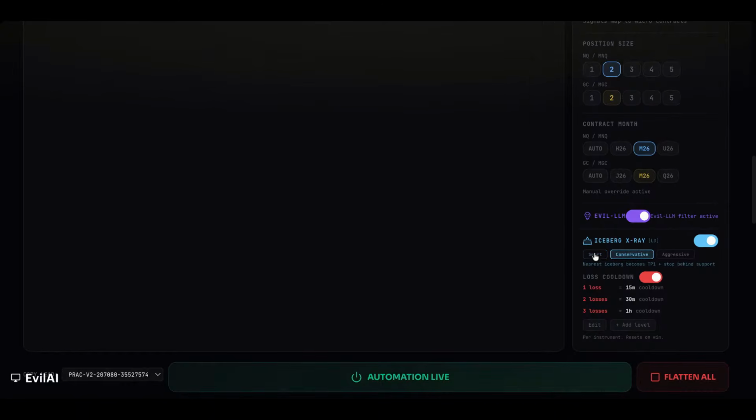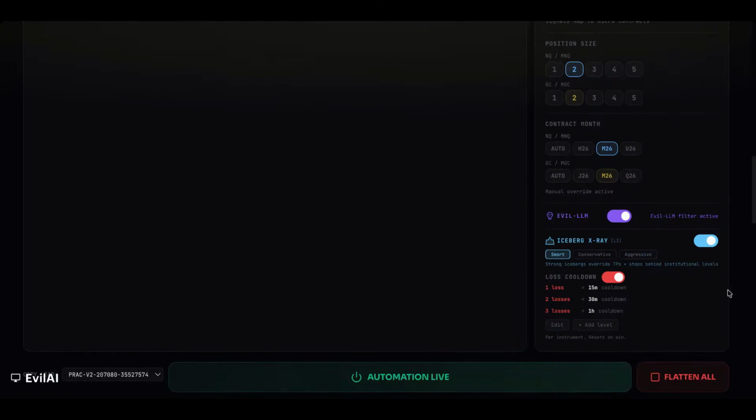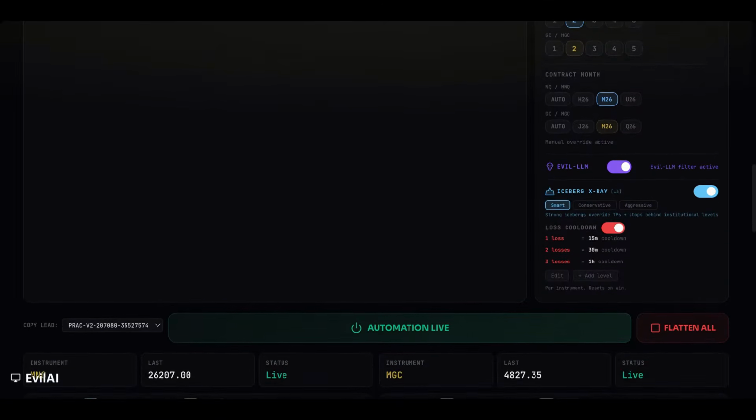Yeah, conservative, nearest iceberg becomes the TP1, right? So it's basically saying, let's say I'm in a long, and we have an iceberg above us before TP1, well, we're going to use the iceberg as the TP instead. And aggressive is pretty much being like, okay, we're going to extend TP2, because we just hit an iceberg. So instead of the momentum mode, it's just going to extend it out to a further away iceberg. Yeah, I'm just going to leave it on smart mode. So yeah, that's kind of what it's doing, and it's working.